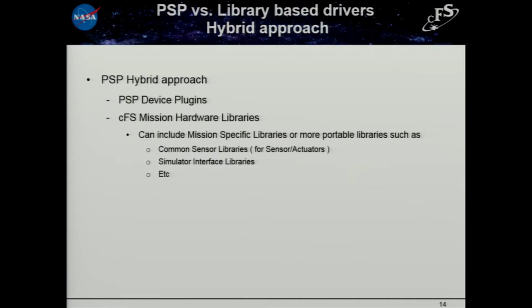And so with this hybrid approach, we could use PSP device plugins. We could use the CFS mission hardware libraries. And I think we could also include some specific libraries where we start factoring out some of the common code, like common sensor libraries.